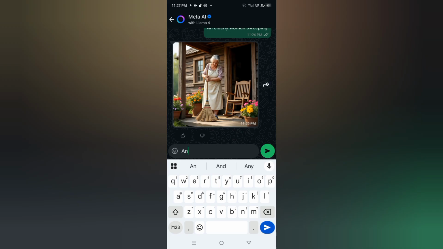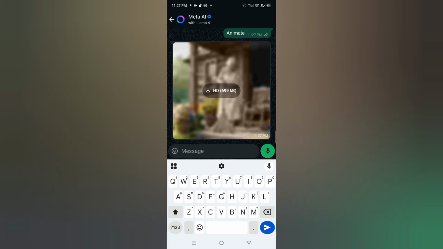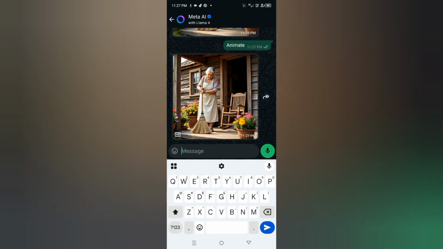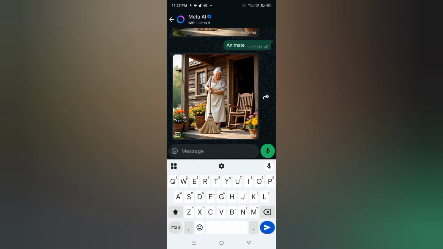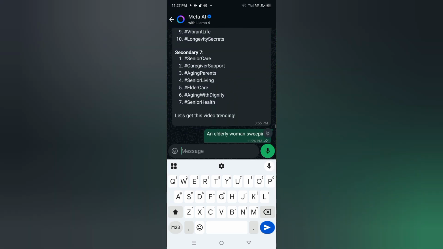I'm typing animate so that this image can move, unlike the Meta AI app where I'll just click on one button and it will animate four. Look at it, I have to type. So that's another disadvantage. I think this wastes more time, especially when it's not giving you what you want. So you can see it's already animated, and this animation is also good. Yeah, the image is moving, though the broom is not moving. So you can weigh the two. Sometimes one might serve, the other won't. Just weigh the two and see what serves you at a time, depending on what you're trying to do.